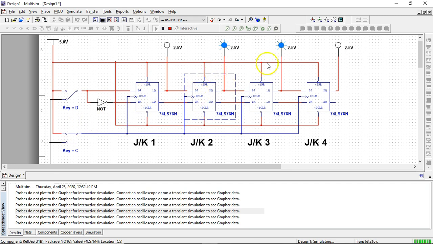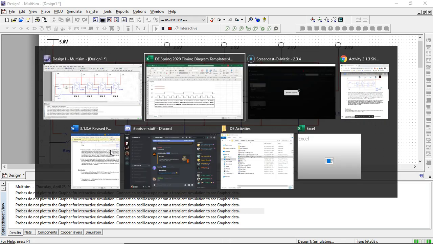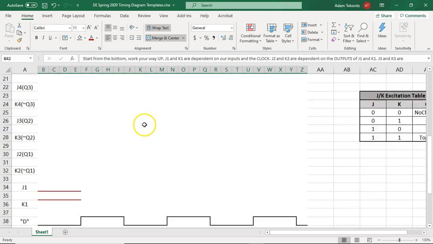If I toggle the clock again, it's going to shift these 2 probes again. And if I toggle the clock again, it shifts them again until sooner or later, I'm just sending a bunch of 0 values through my flip-flops. This is sequential logic, one after the other. Let's look at that in a timing diagram.